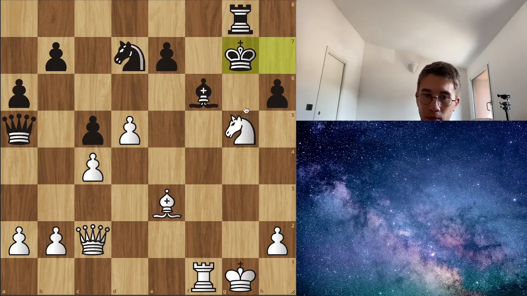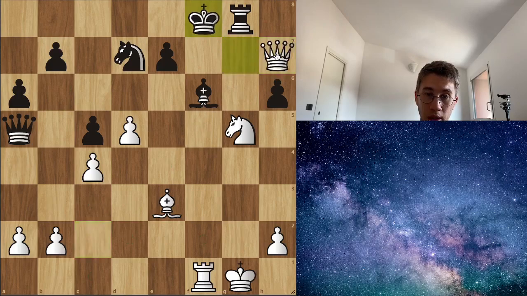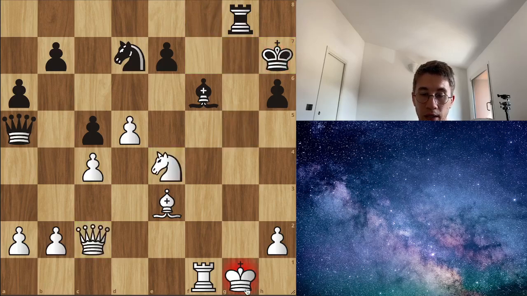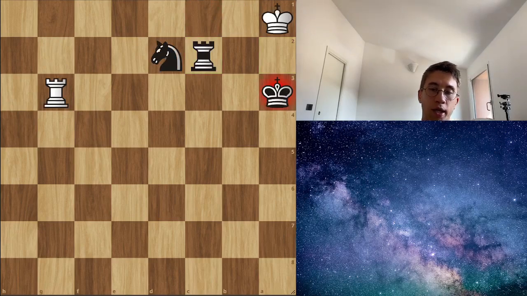Can you see? King here is a target. Queen h7 check. King has to come here, and now I have a checkmate. Queen f7. So here I decide not to move my king, but to do this double check, and with this checkmate. Let's go with another counter check.